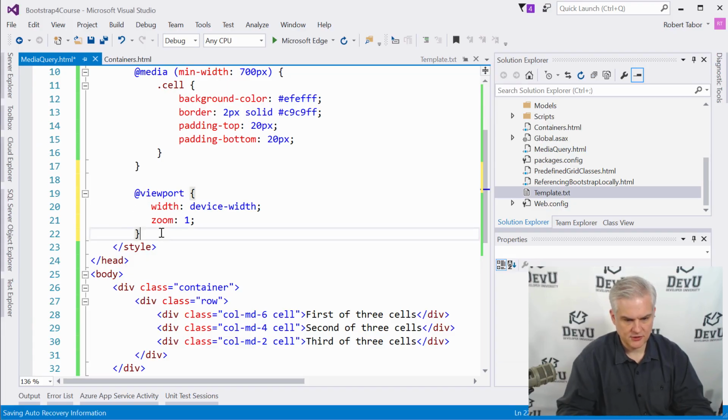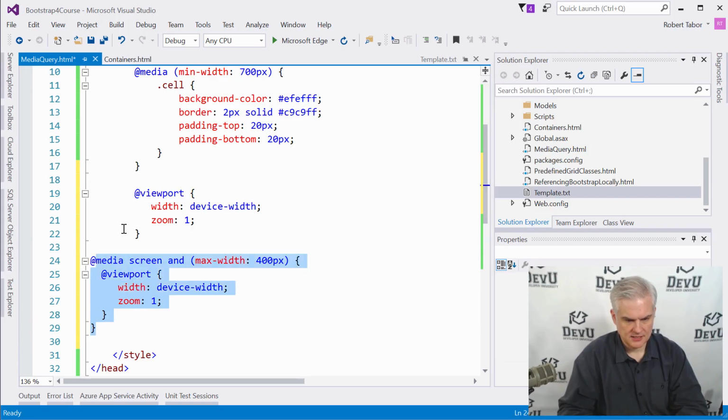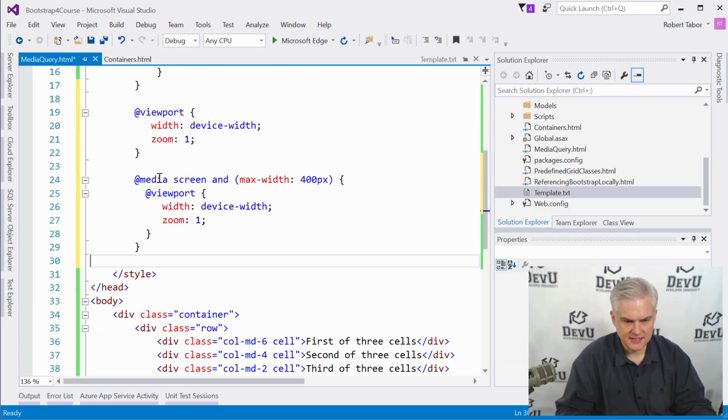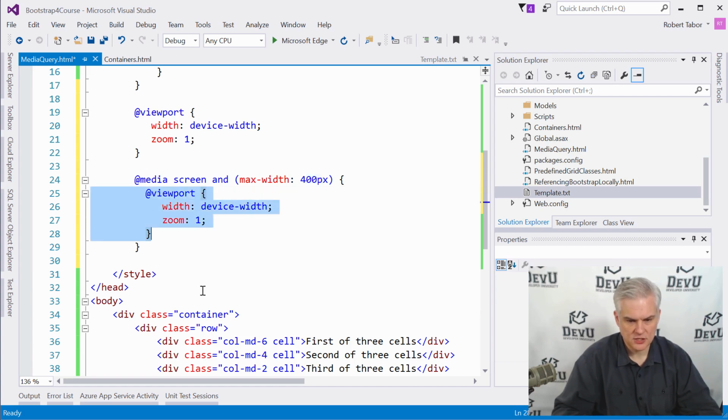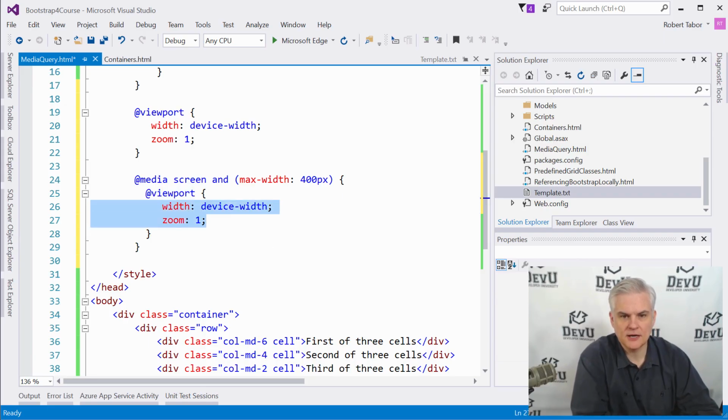So here I'm just going to paste another quick example, and it's used inside of a media query. In this case, whenever the media type is screen and whenever the maximum width is 400 pixels or less, then apply this viewport. So essentially in this scenario, this is going to be viewed on a screen on a phone. So make sure to tell the phone that we're not expecting it to do any zooming for us because we've already accounted for it. All right.